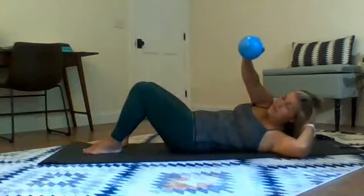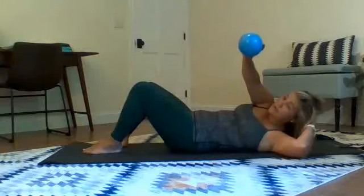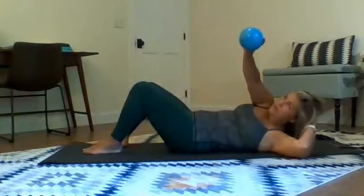Now I want you to keep every part of your face toward the ball, except for your eyes. I want your eyes to look up, as if they're trying to look at your eyebrows. Look at the ball, look at your eyebrows. Look at the ball, look at your eyebrows. Last one, look at your eyebrows, look at the ball.